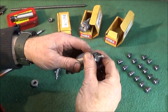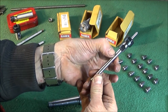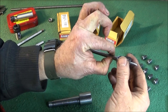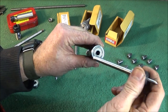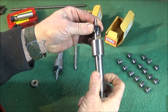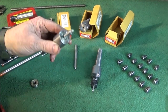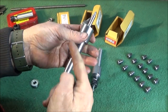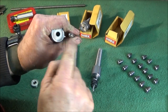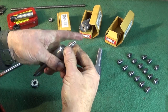And if you do polish that spindle down, just polish it down to about that depth there. Leave the front end here exactly as 8mm to locate on that bearing. And that'll run lovely and smooth. And I've done exactly the same with this one here, the ball bearing in the back there. And I've just put an indent in the back of these spindles for that to go down onto that bearing.